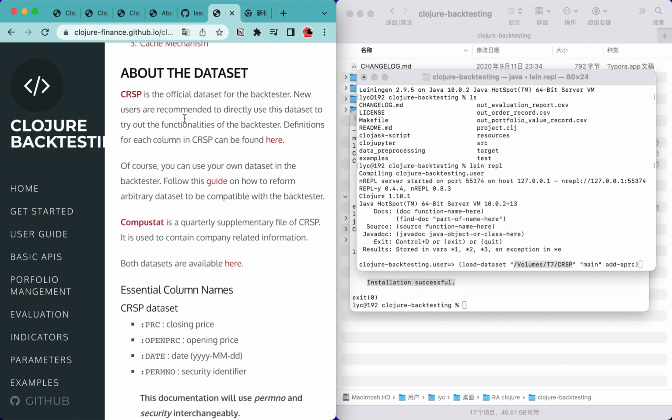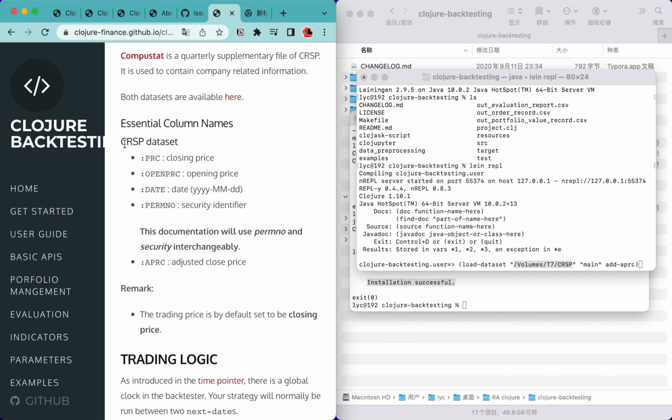New users are recommended to use this dataset directly because, although the backtester supports other datasets, the dataset needs to be processed by a specific script in order to be compatible with the backtester. So to reduce overhead, just use the CRISP dataset if you are a new user.